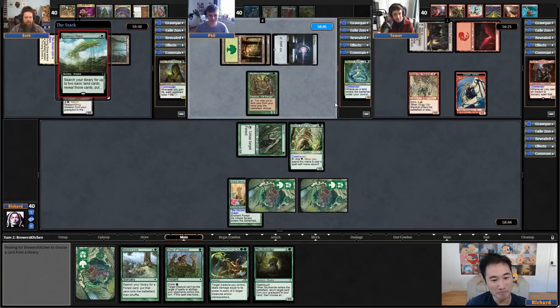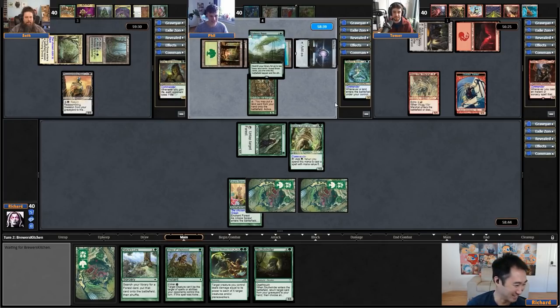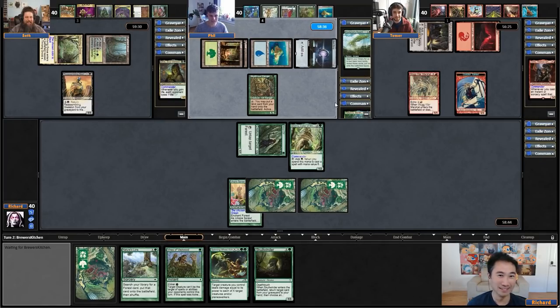Yikes. And then he gets to put a land immediately with the Ranger? I sure will, yeah. Oh, that's gross. Wow. Will he? Or will he hold it for Tatyova? I don't know. There's always more lands. Tatyova always snowballs.